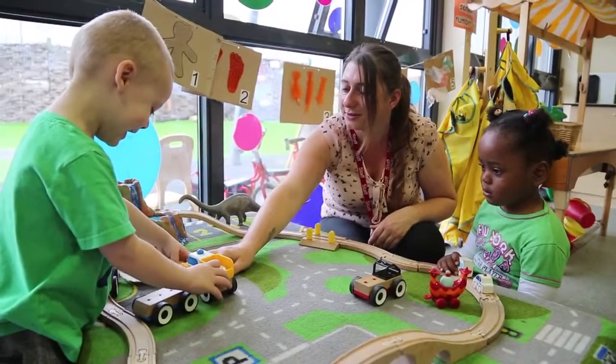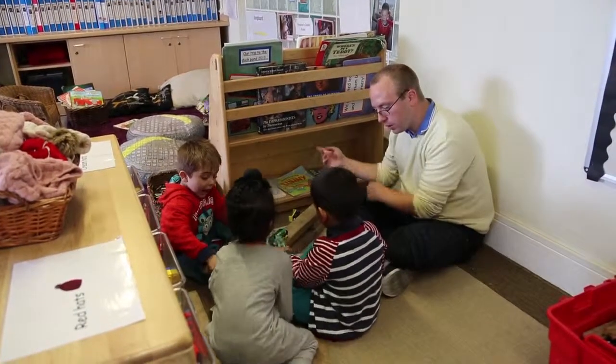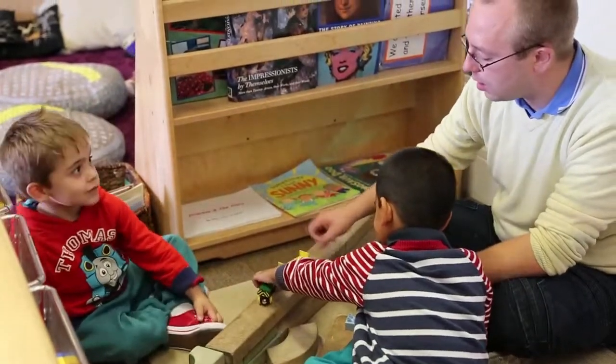So if it is something like dinosaurs, I was just talking to the children next door actually, they're really into dinosaurs at the moment, then how do you use dinosaurs to extend their language, their mathematical concepts, do some science work with them, to develop their art and music and literacy skills, all through that sort of thing. A spiral curriculum allows you to shape a model that takes the children to the next level in a way that's subtle, effective, and leads to a very good outcome.